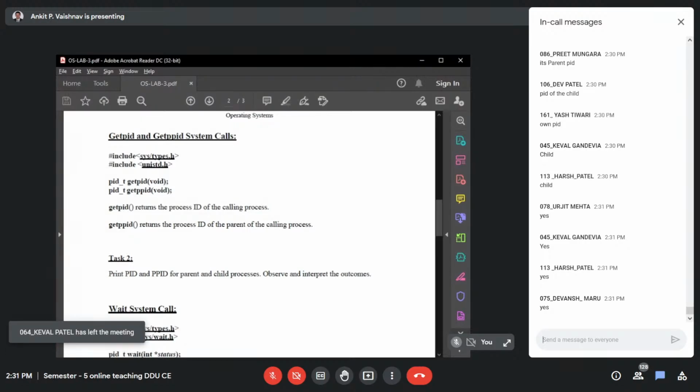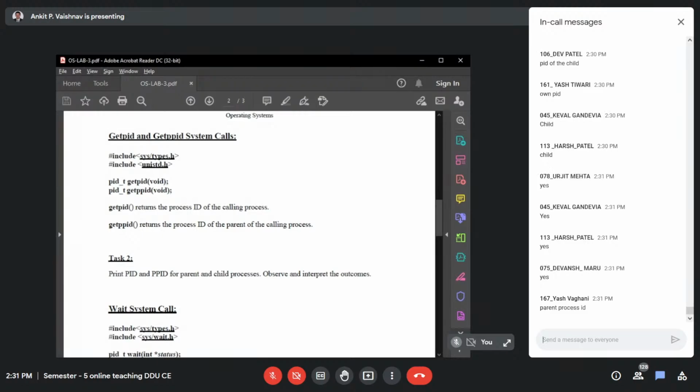Okay, then the next is get PPID. So what is this extra P for? Can anyone tell me? Yes, parent. Now I'll take you back to the concept of fork. All of you have given the correct answer. Fork returns 0 in the child process.